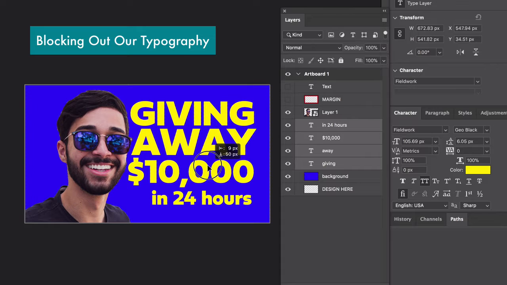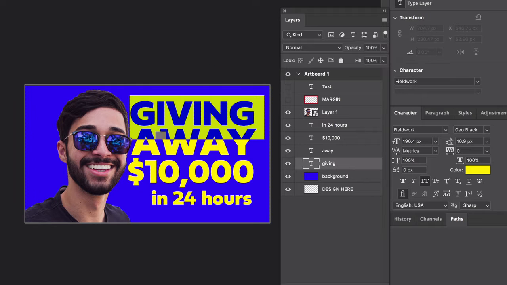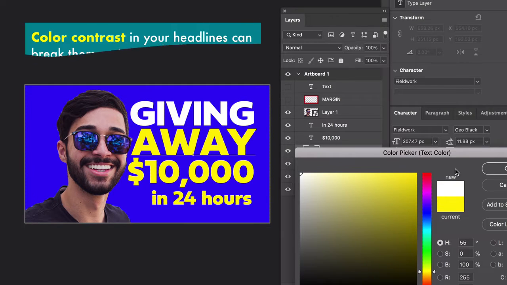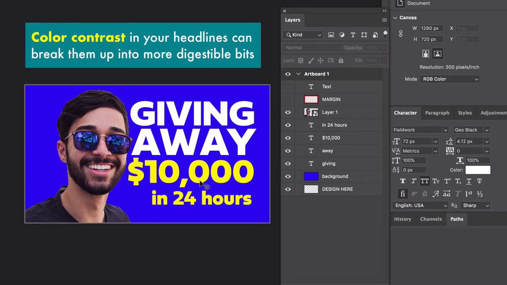And so this is where we go, okay, we need to break this headline up because there's 4 lines and it's all screaming at me. It's all a little bit too anxious. I mean, it's almost too high contrast. So one thing we can do is we can use contrast with our color and our type. So one thing I might do is go ahead and make this white. So we're just making that type white. And then the $10,000 really stands out.